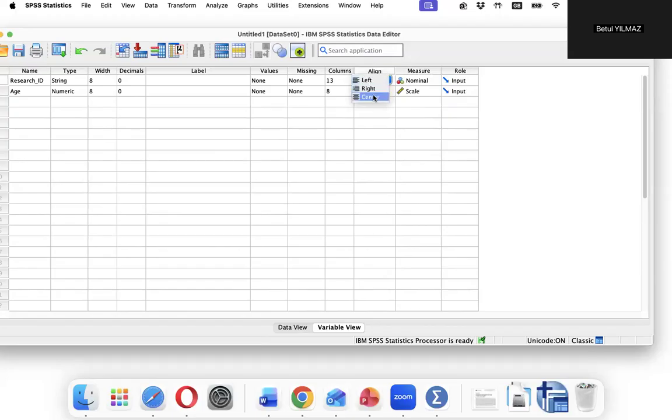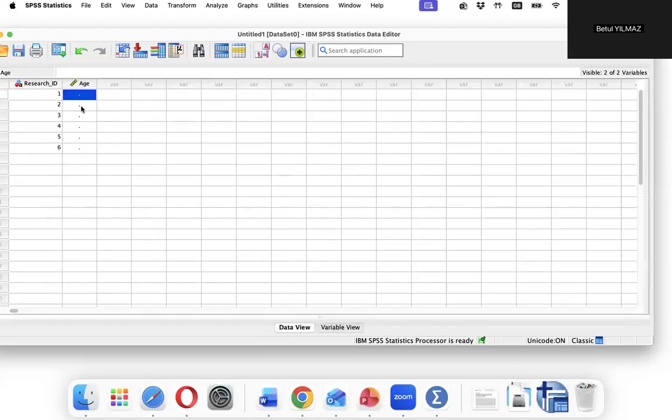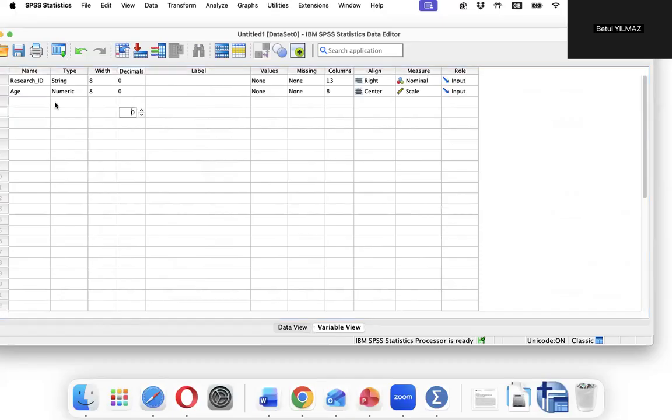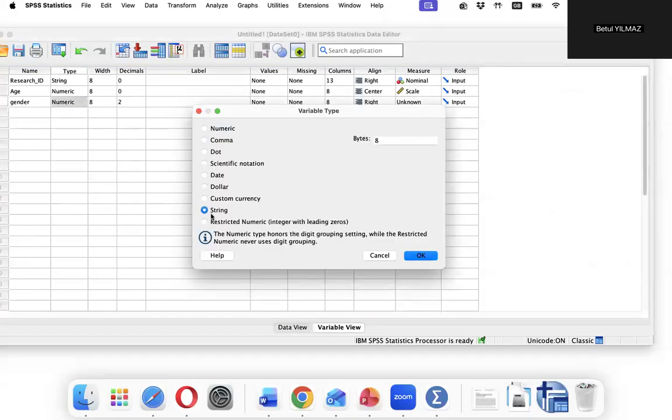And this is the alignment for the cells, right? Let's say center for that so you can see. Let's enter some data. Age, let's think these are university students recently got into school. And then let's have one major student here. So this is our numerical variable. Let's have another one, gender. Is gender numeric? Not really.